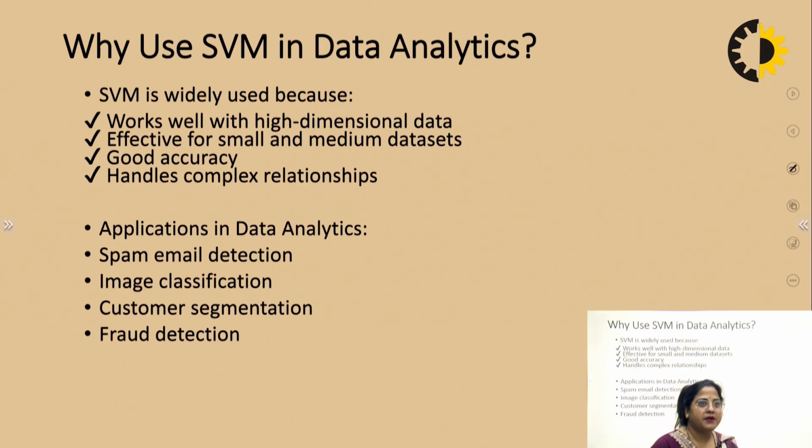Why use the SVM in data analytics? SVM is widely used because it works well with high dimensional data, meaning 2D, 3D and other data. It works well and is very effective for small and medium data sets. It gives good accuracy and handles complex relationships between attributes. Applications of SVM in data analytics: it can easily find spam email detection, image classification, customer segmentation and fraud detection. These are the applications of SVM in DA.